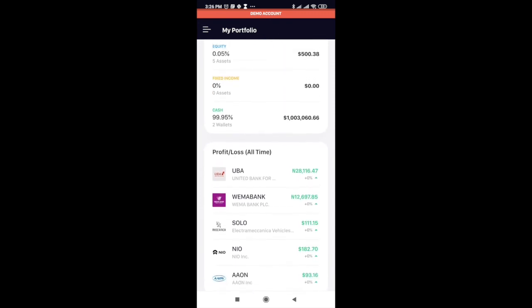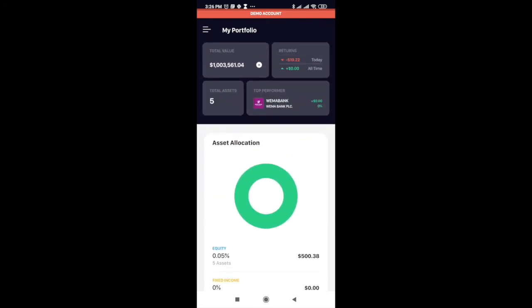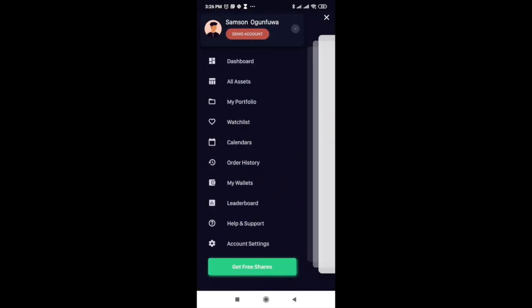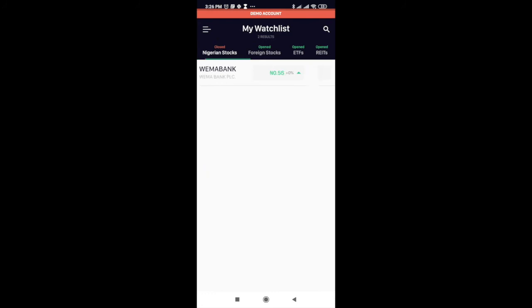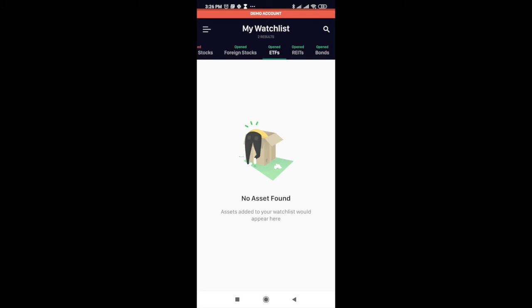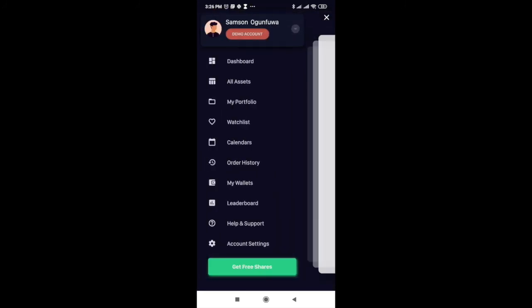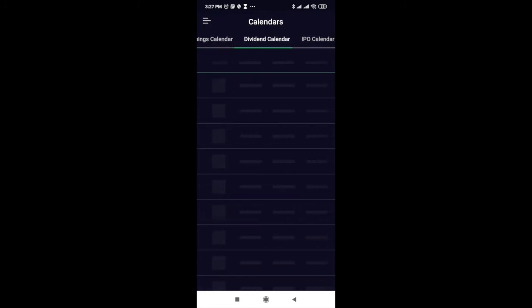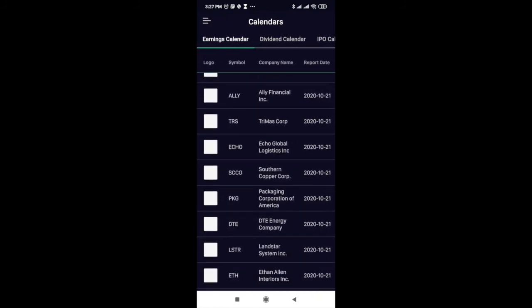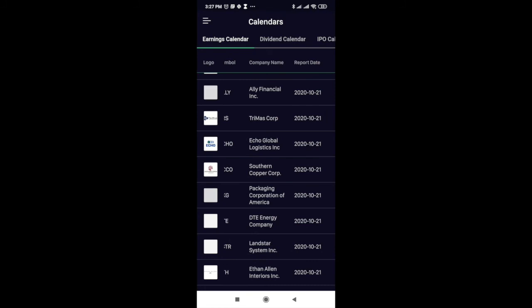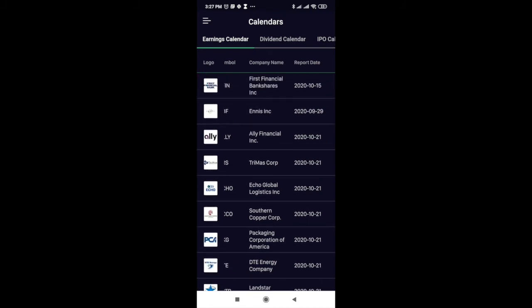So you can easily play around and see how a portfolio of hypothetical scenarios would work out in your favor if you were to have invested real money into your Trove account. This lets you learn the basics of stock investing, and you can check out earnings calendars and see which companies are calling their earnings soon.